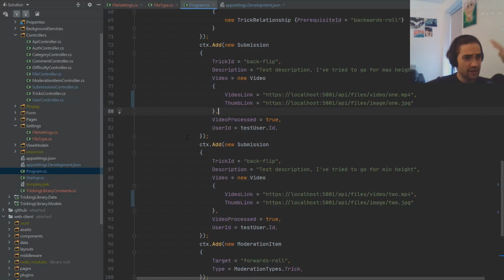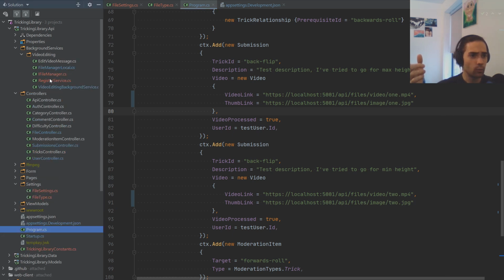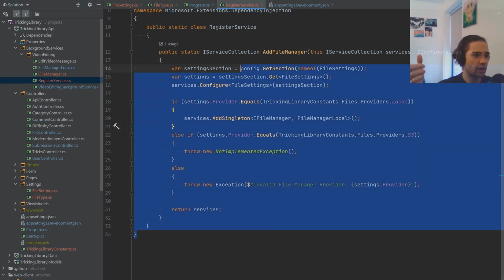So nevertheless, file manager, hiding it behind an interface, implementing fully qualified URLs, and just a general cleanup and laying the path for how we're going to be handling files once it comes to the S3 storage and hiding stuff behind that same IFileManager interface. And all we will have to do is basically swap the provider wherever we had it. Where is this file? Register file, right?